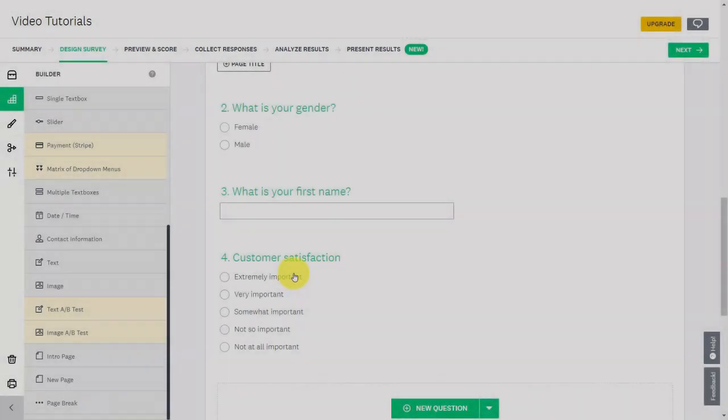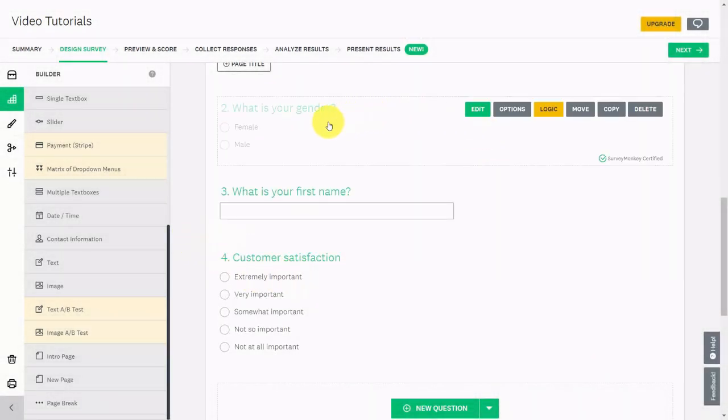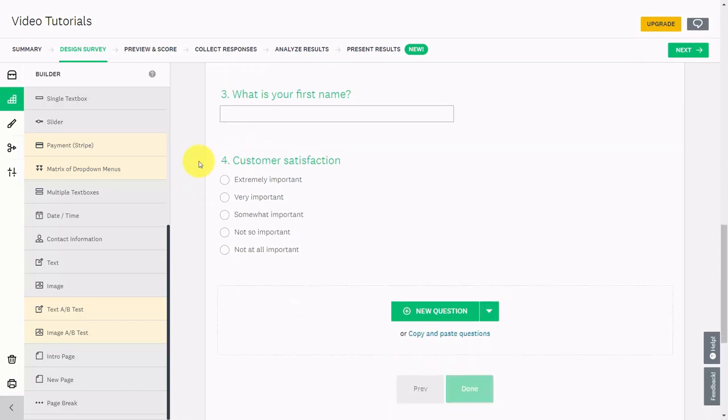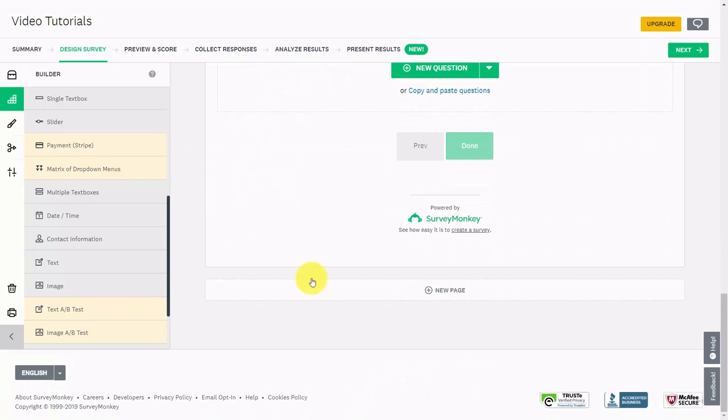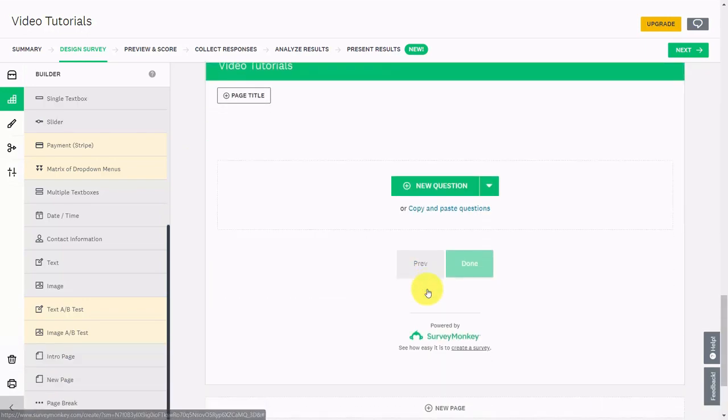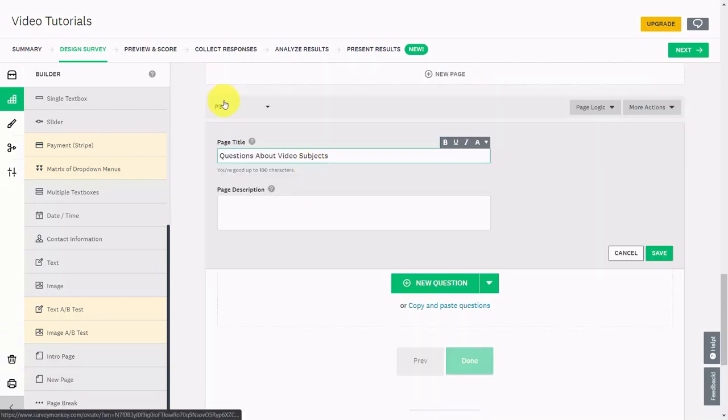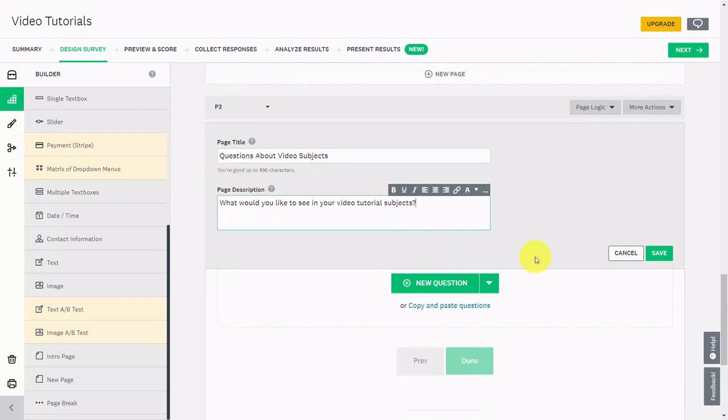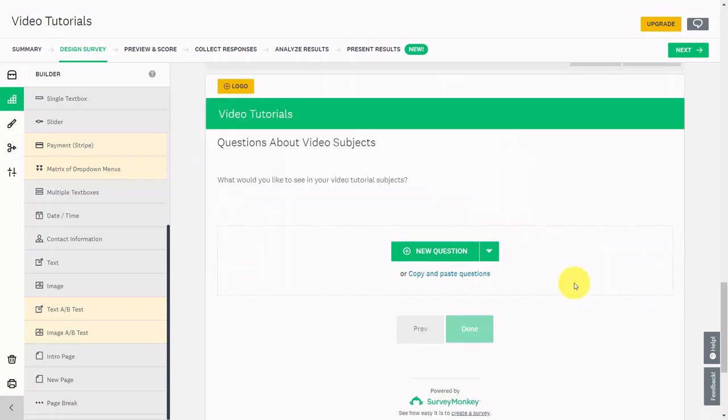Welcome back. Now, it could be that you want to add in a page after some of the questions you've created, or you want to create another page to have separate questions rather than an introductory page. You can do that in two ways. The first is if you scroll all the way to the bottom of your canvas, you're going to see a link where you can click in order to create a new page. We can give that page a title, and then we can give our page a description. Once we do that, we can then save, and then we can begin creating questions on this page.